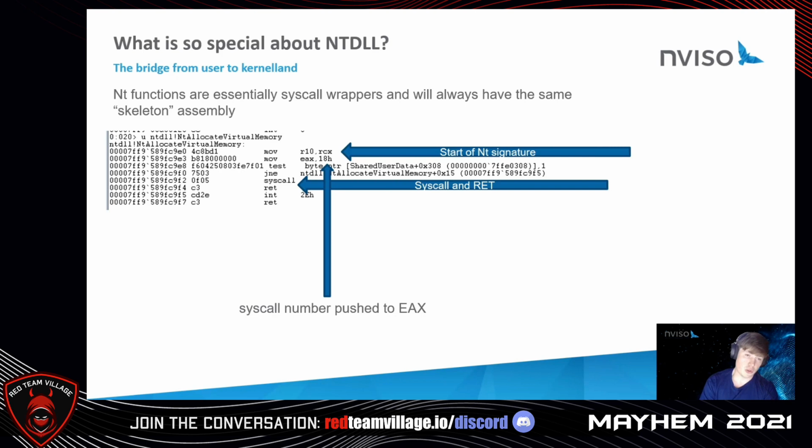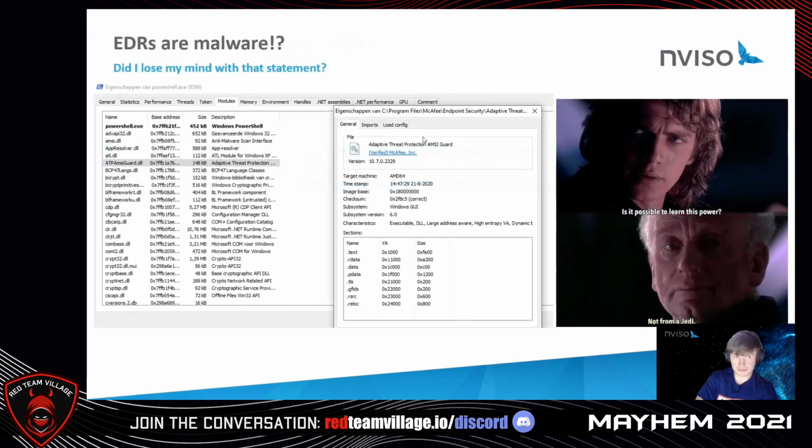So statically using syscalls is kind of a pain, because it depends on your operating system. And luckily for us, and unfortunate for defenders, there's a better way to do this, and that's to actually resolve the system calls dynamically. And that's something that Invoke can do for us. I'm going to talk about that in just a minute.